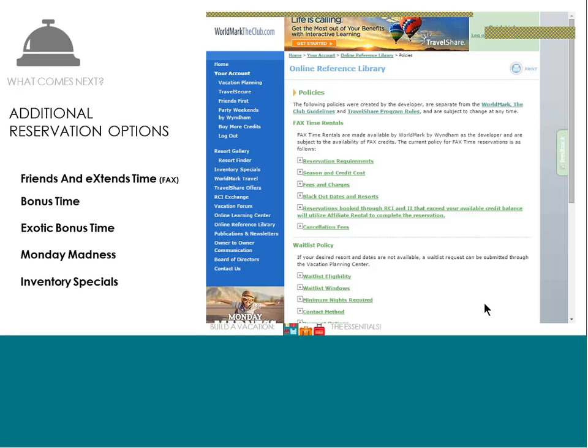It's an acronym, and it is a rental policy made available by the developer that allows owners to rent one-time use credits at 8 cents per credit up to 13 months out. Now, there is a limit of 1 red season reservation every 5 years at the 8 cents per credit. So if you wanted to book more than 1 reservation in red season, you would pay 15 cents per credit for any additional reservations beyond the 1.